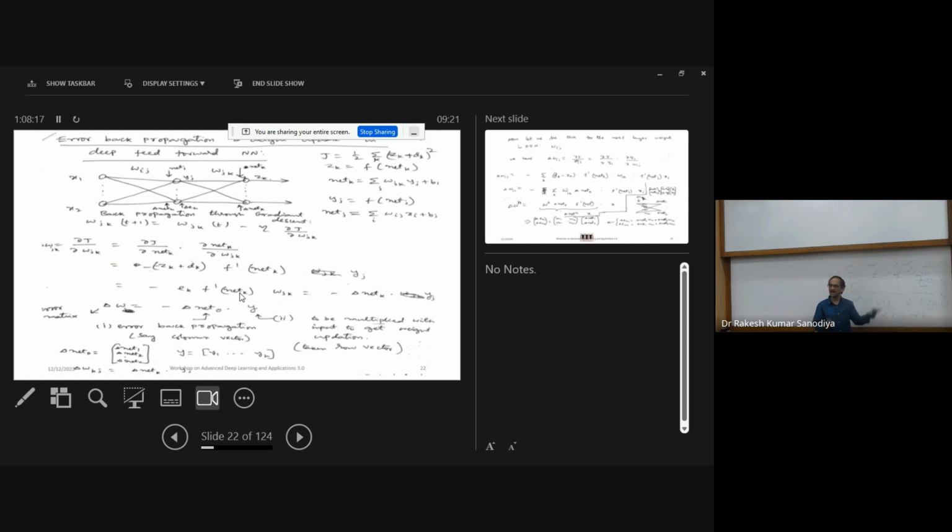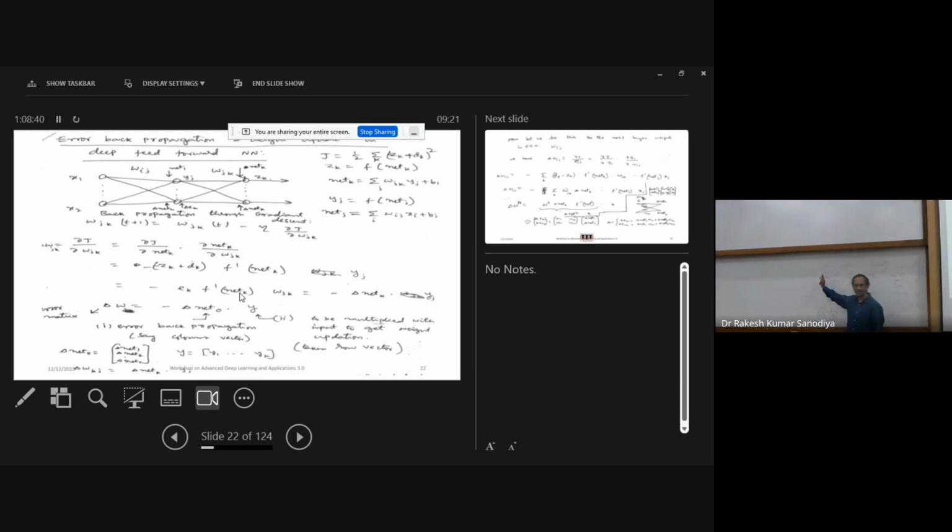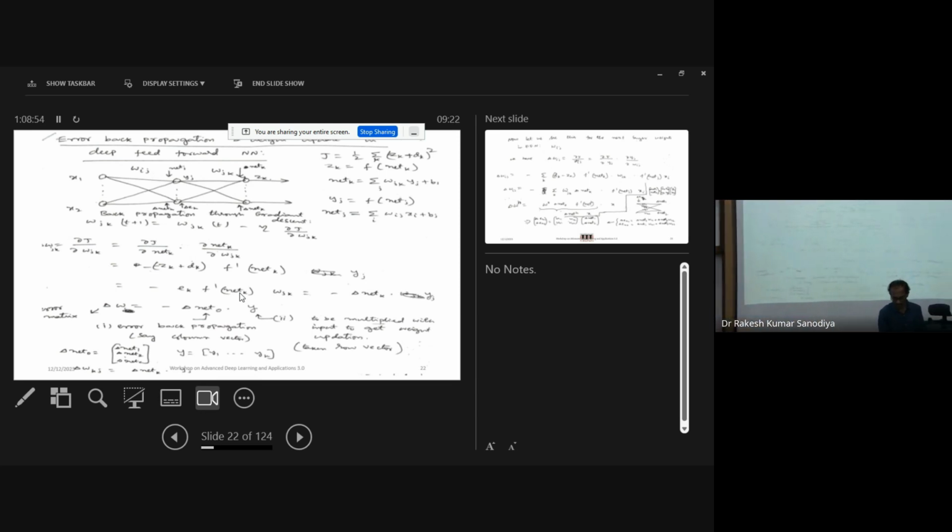At each layer, apply this. That's all. Gradient updates are conventionally done through computational graphs. But this idea of multiplying the gradients with the inputs is key, to capture that at any layer I can immediately update the weights. Once I find the delta values, I need not go all the way through, no need to apply the chain rule. Directly take the delta here, the input here, and multiply. Fine. So this is done in deep neural networks.